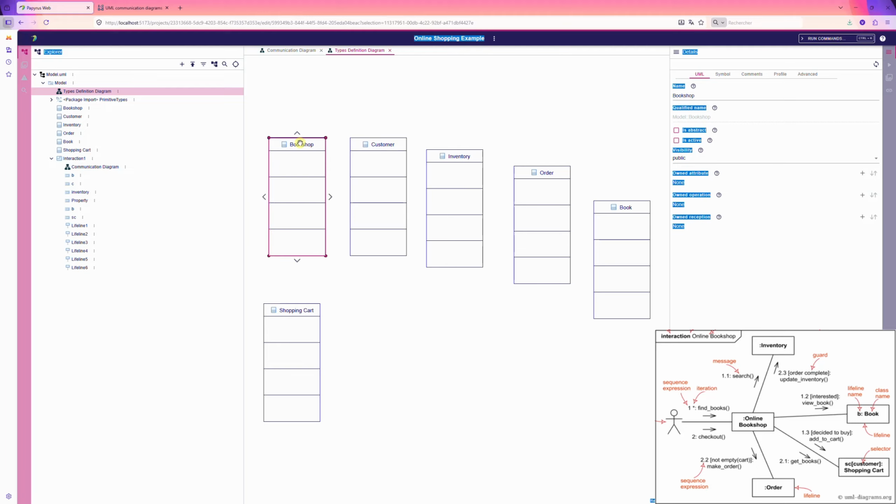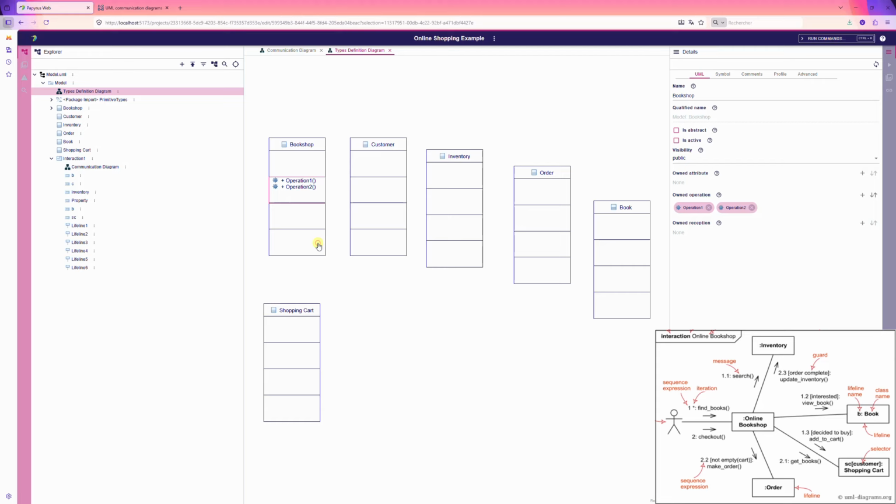There are two ways to create an operation. You can create one directly by right-clicking on the class. In this case, a pop-up menu will appear offering 3 options: property, operation, and reception, as shown below. Here we select the operation. Alternatively, you can select the second compartment, like this, to create an operation.